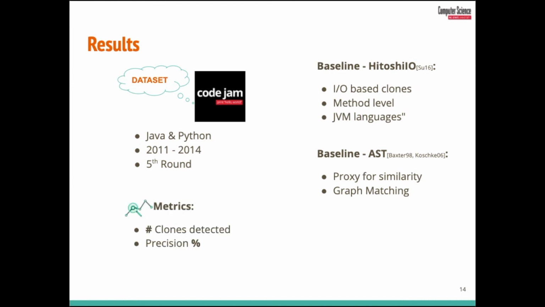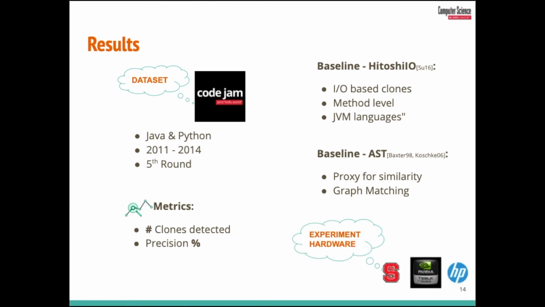To evaluate SLACC, we used two sets of metrics. First was the number of clones detected in a corpus. Second was the precision of clone detection. This is computed by running the detected set of clones on a new set of randomly generated inputs and checking how many of the clones held. The experiments were executed on the ARC HPC distributed system by NCSU.